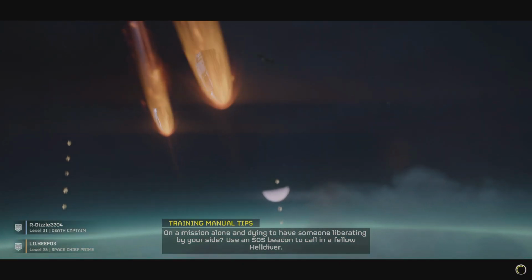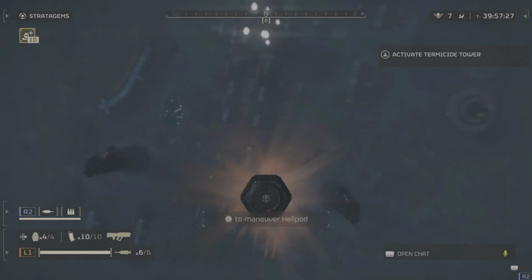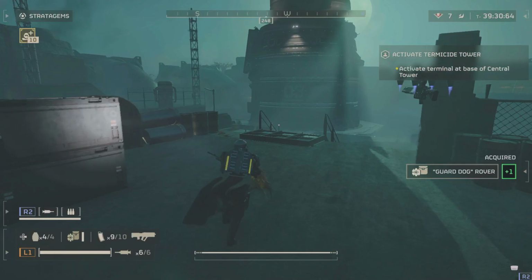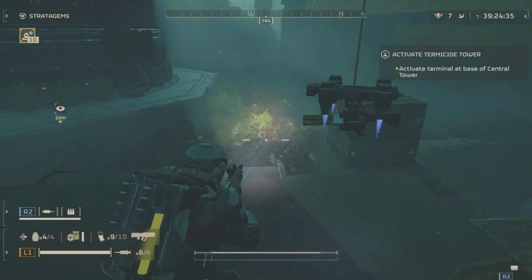Well, I did a thing. I changed out the assault rifle for the shotgun, and then I put the assault rifle back, so hopefully that reset the weapon. If it didn't, I'm basically useless this game. I'm looking at number three right here. Objective located, west. What? Oh, no. Not that. You need to turn it on first.